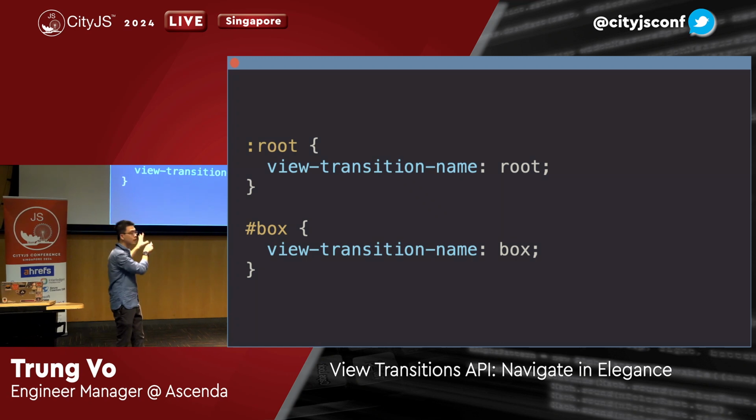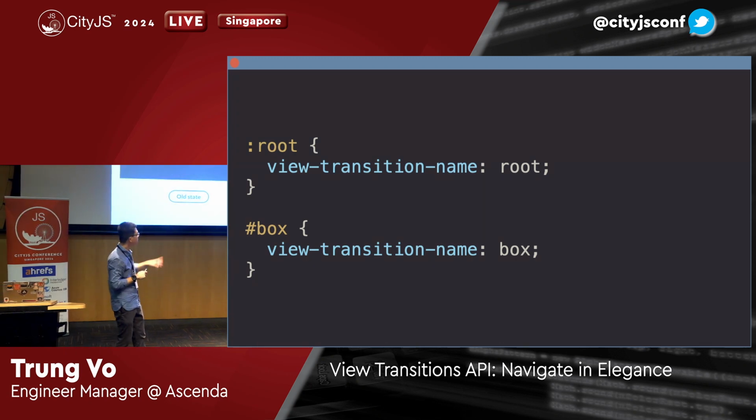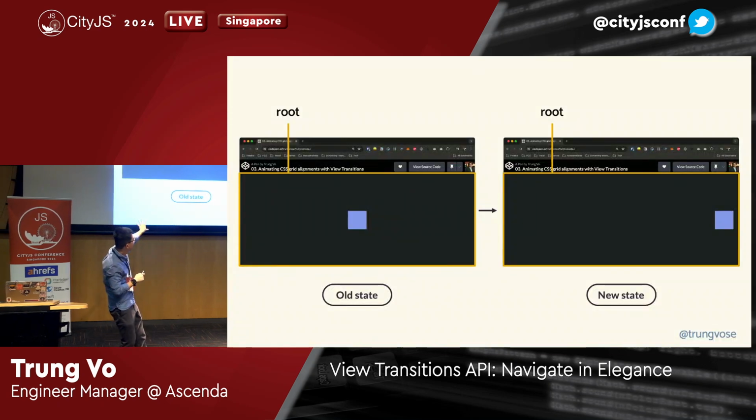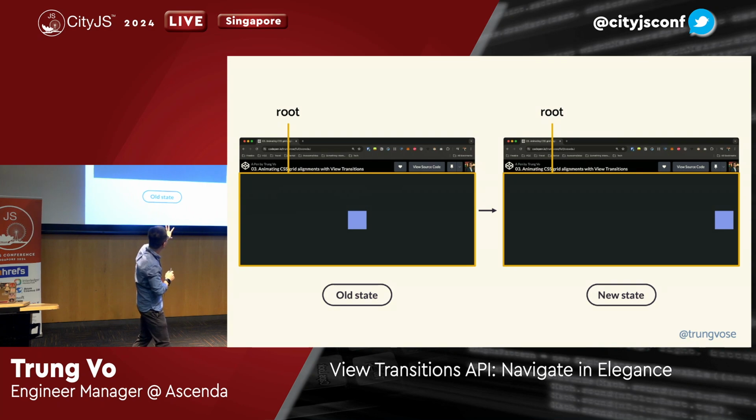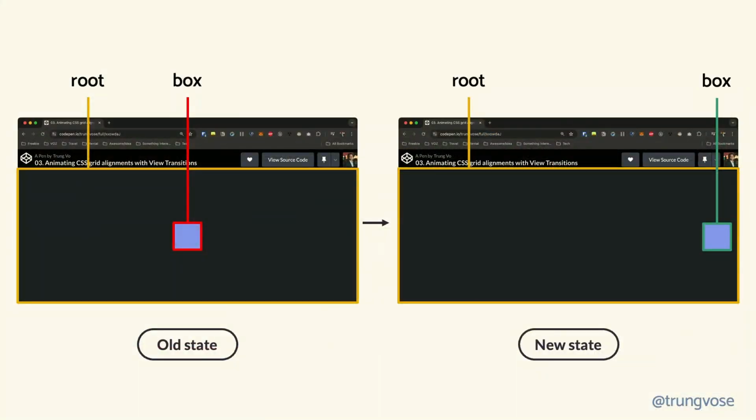And you can put in a custom one. So think about it this way. You have two pages, there's a root, we don't care, and there's a box. Comparing them, you can see, oh, the box moved from the center to the right. I hope that's how it works. I didn't read the code, so.